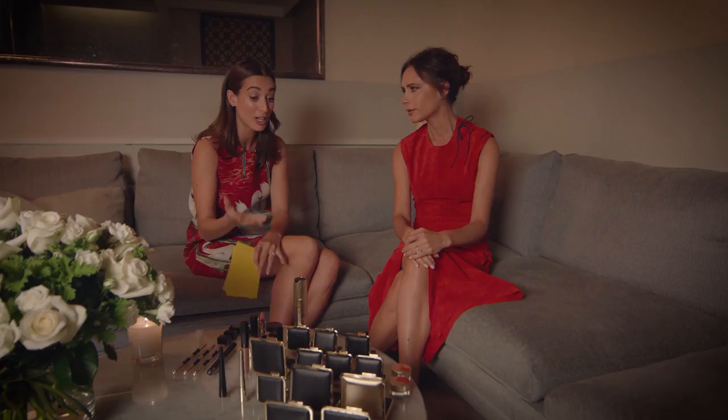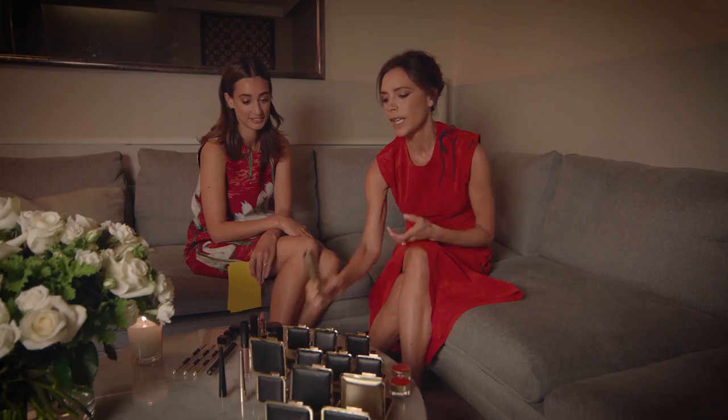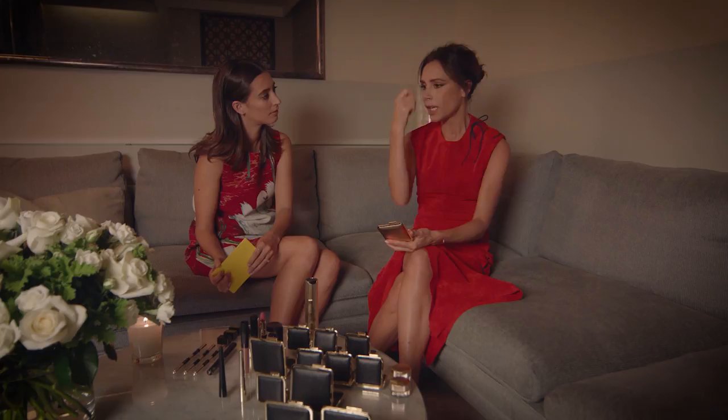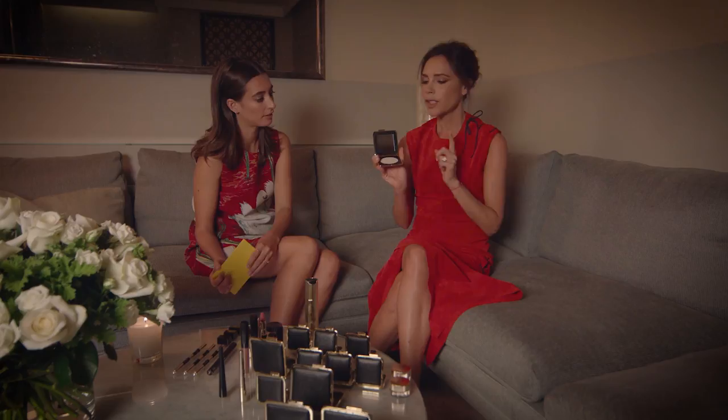Talk me through your signature makeup look. My signature look would probably be either London or LA. If I'm in LA and I don't want to wear too much makeup — I have it on today. I think it's very fresh, glowing, and so that really is the Morning Aura, the nude lip, a bit of the bronzer which I'll also use to contour, and with everything I use this powder. This took a long time to create because I wanted a powder that closed the pores, something that also really smoothed out the skin, and something that you could use when using a highlighter as well. I'll use it down the bottom part of my face, around my nose, around the chin, and on my forehead. Because it's so light, you can layer it throughout the day without it getting cloggy. This is one of the hero products of the collection.